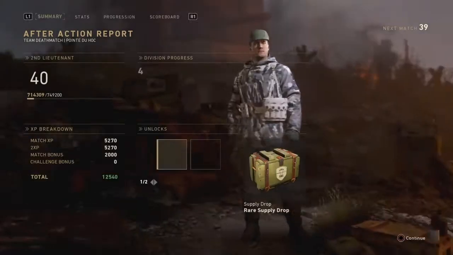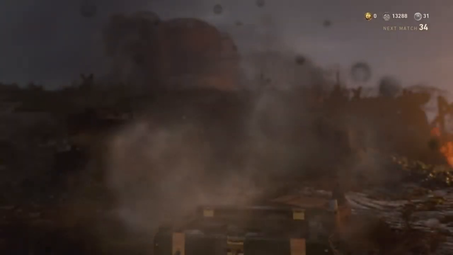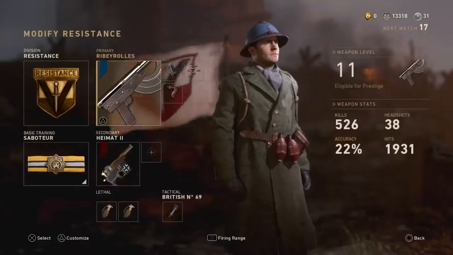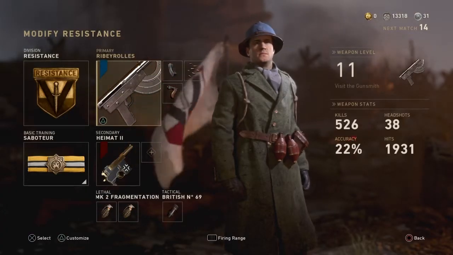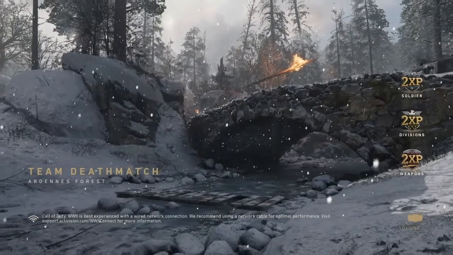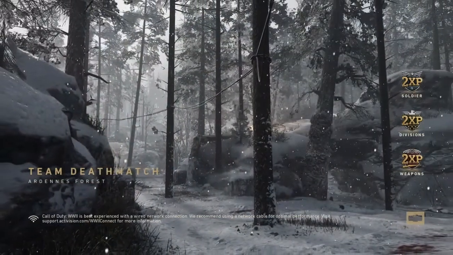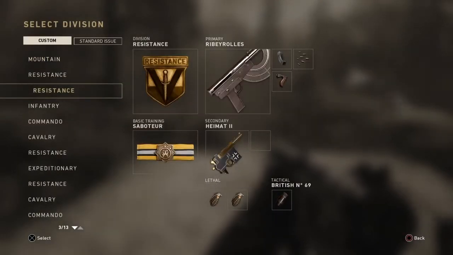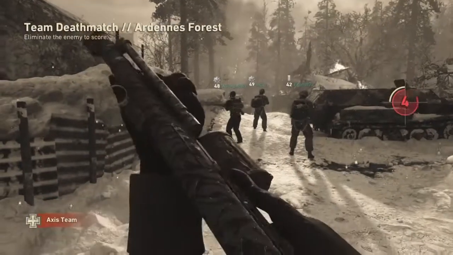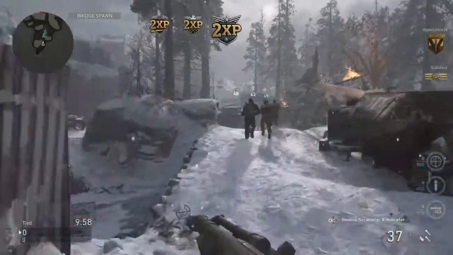Okay, so got another supply drop as well. Let's see what we can get. Okay. Nothing special. After this game, we'll change the attachments up and see what we can do. See if we can make it a bit better. Just test it out. Ardennes Forest. Okay. It's an alright map. I've had some good games with this map. Right. Ribeyrolles, yeah. Eliminate the enemy. So yeah, man. We'll see what we can do. And yeah, let's get into it. Okay. Pick your shots.